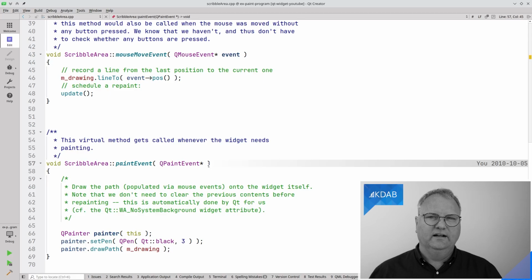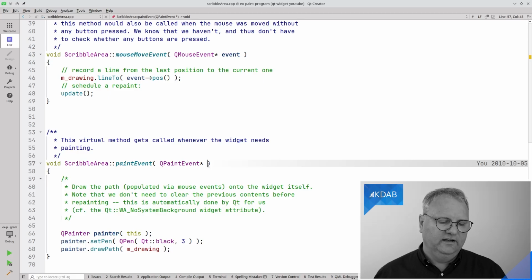Likely you need to do something else if you have that kind of problem, but that's the idea with the parameters to paint event. In here, I create now a QPainter on this. I set the pen to be 3 pixel thick and be a black pen. I'll talk about the different pens in a follow-up episode. And now I draw my painter path.